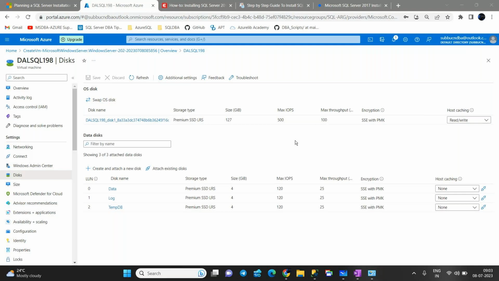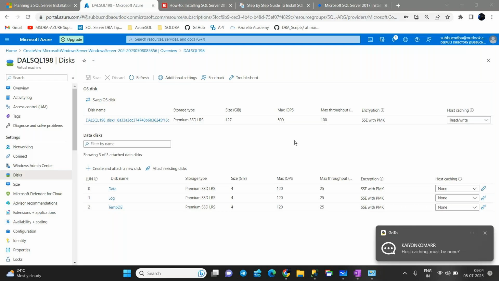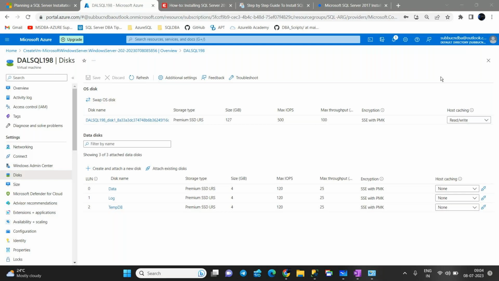Yes, you were asking something. In my virtual machine, I previously had SQL version 2012, sir. Is it possible to upgrade that to 2017, or do we need to remove it? No, you can upgrade, sir, an in-place upgrade. I will tell you how to perform the upgrade if your OS is compatible. What is your operating system? It's Windows 10, sir. Then you can directly go to Windows Server 2019 or Windows Server 2022. Any version is fine. I will show you, sir.